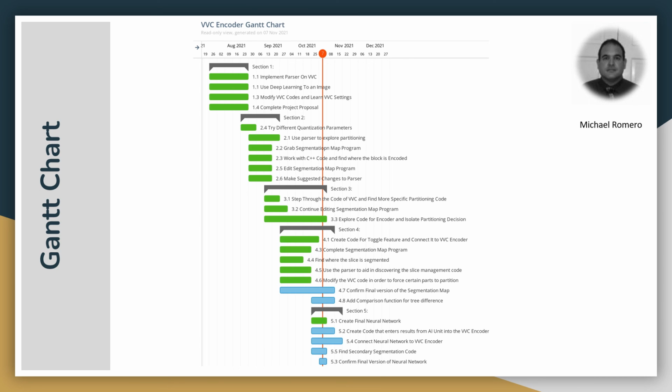This Gantt chart represents the work we have done during the second semester of this project. A significant amount of time has been expended on analyzing how to modify the VTM code base to allow modification. Currently, we have the ability to enforce partition options per macro block, but still need to generate a pipeline for the AI model to analyze the video and generate observations at runtime. Currently, we have the logs to inform decisions generated prior to encoding.